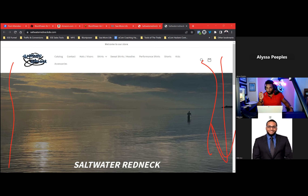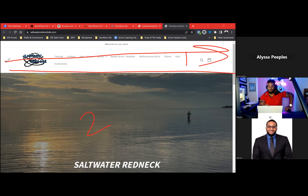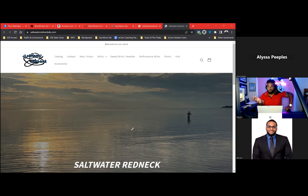80% of people will not scroll down, so you have to capture their attention right away, and you do that in a couple of key areas. Your navigation is important — these are your store aisles. Someone discovers your brand for the first time, whether they land on a product page or a homepage, the first thing they do is people read in an F. I do like that we say we have hats, shirts, sweatshirts — it does give us some clarity in regards to what we sell. Instead of saying something like 'catalog,' which is nebulous, you would be better served by using that tab to highlight best sellers. Direct them to your best sellers to get the maximum amount of people coming over there.